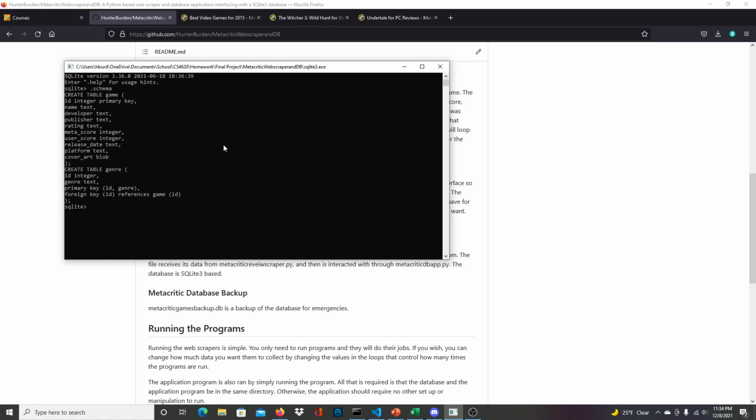So I do it like this, where only genre is a multi-value one, because I treat every single other one as its own individual entry to avoid having six plus tables, because developer, potentially publisher, release date, the scores, platform as well could all be multi-value. And so that helps simplify the database a little bit.